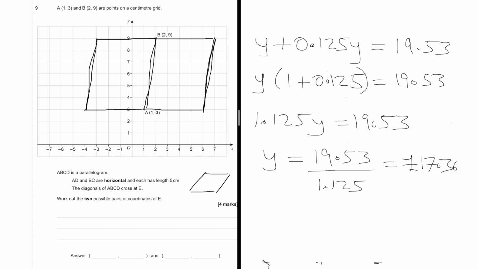So these are two shapes, and then the midpoint is just going to be where two sets of cross-sectional lines meet. And whilst I know that I haven't used straight lines, you can hopefully see that the points that are meant to be shown are, well, let's go for the left-hand side first. So the left-hand side has an x value of -1, and then y is 6. And then on the other one, y is 6 as well, but x is 4. So we have -1, 6 and 4, 6 as the two possible pairs of the coordinates of E.